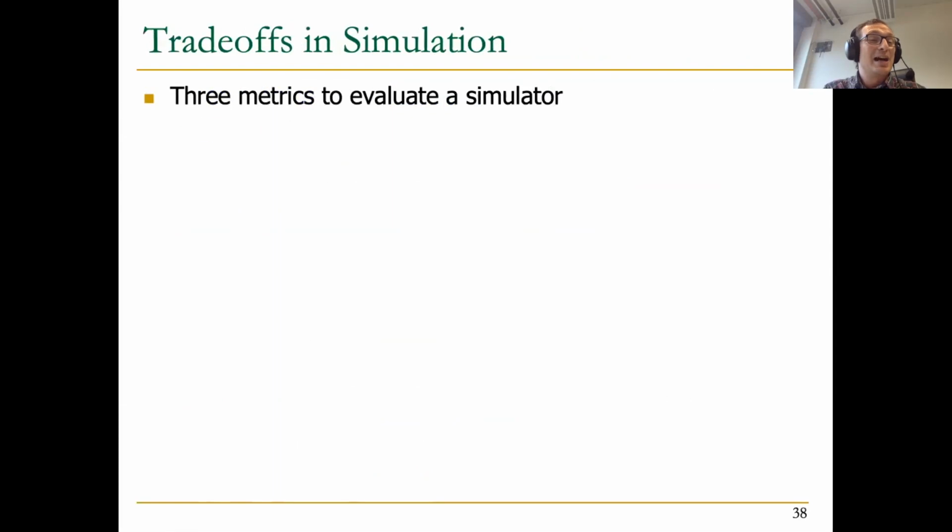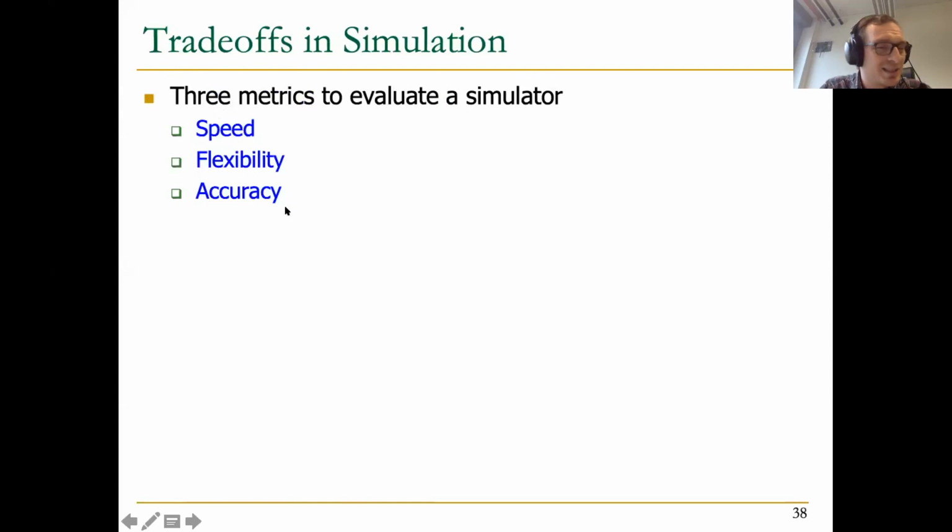And again, your model has the same trade-offs: speed, flexibility, and accuracy. You want your model to be accurate, clearly in this case, but you don't want complete accuracy, right? You want to be just accurate enough to make the right decision. You don't need to predict, let's say, the exact number of infected people. If it's above some threshold, you care. If it's below some threshold, okay, maybe that's the measure I want to take. You want it to be flexible enough so that you can model different types of scenarios, including temperature, etc. And you want it to be fast enough.